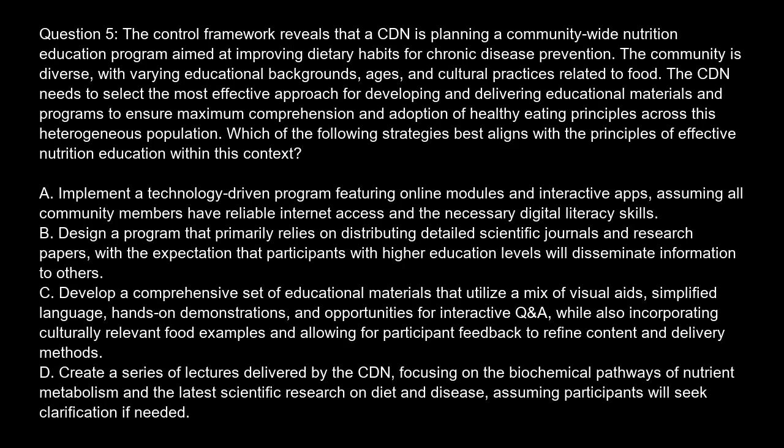Question 5. The control framework reveals that a CDN is planning a community-wide nutrition education program aimed at improving dietary habits for chronic disease prevention. The community is diverse, with varying educational backgrounds, ages, and cultural practices related to food. The CDN needs to select the most effective approach for developing and delivering educational materials and programs to ensure maximum comprehension and adoption of healthy eating principles across this heterogeneous population. Which of the following strategies best aligns with the principles of effective nutrition education within this context?